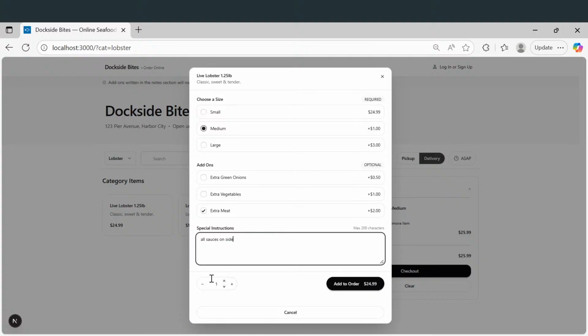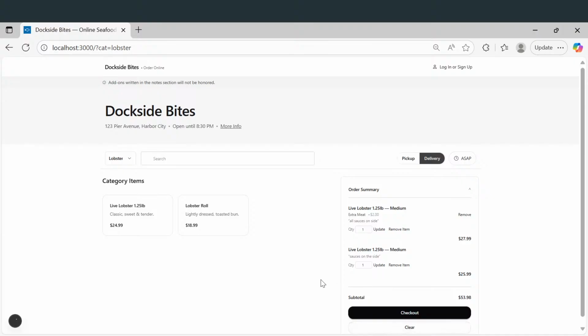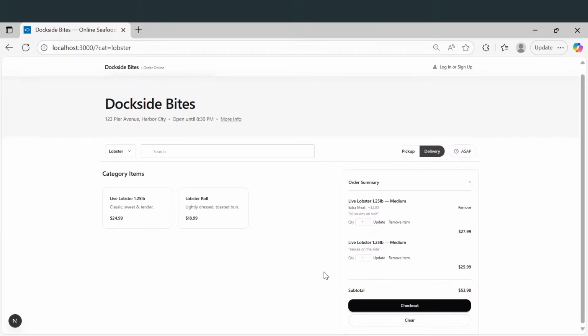And then we can toggle the quantity of this order. Right now it is currently just set to 1, but we can always go up to 2, 3, however many we want. And then you notice, like I was saying earlier, it'll be pretty cool if this adjusted while I was adding it. And if it doesn't adjust, I may just change the verbiage of this so that it appears a little different. But I just think it'd be better if we could dynamically pass the total. But if we click add to order, it is then added to the order summary listed here on the far right.